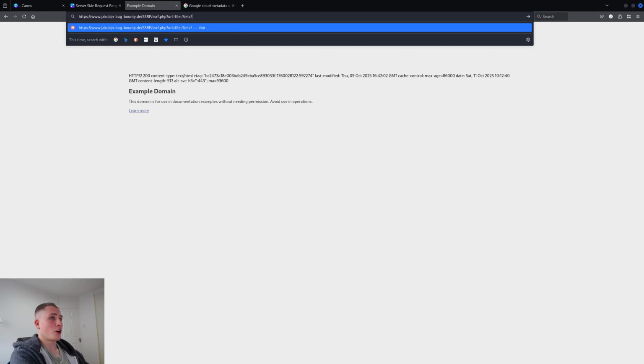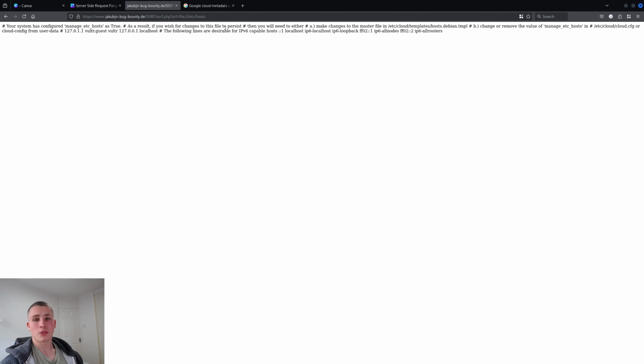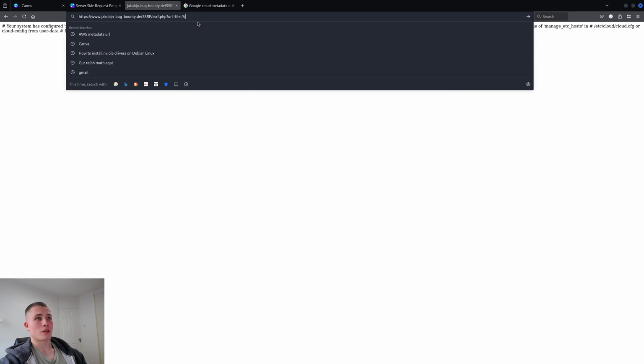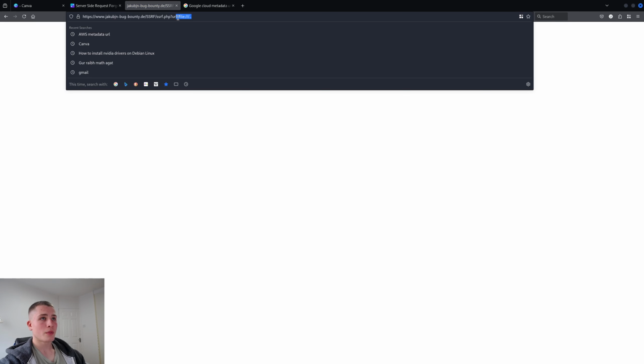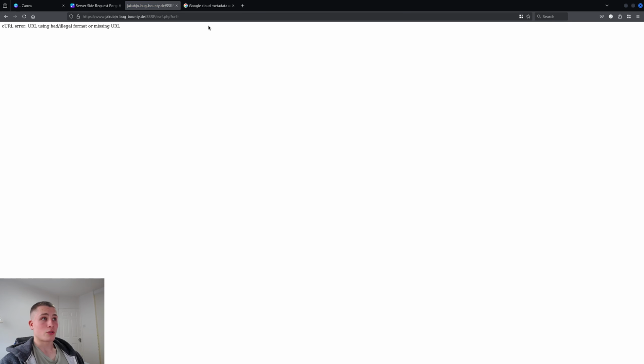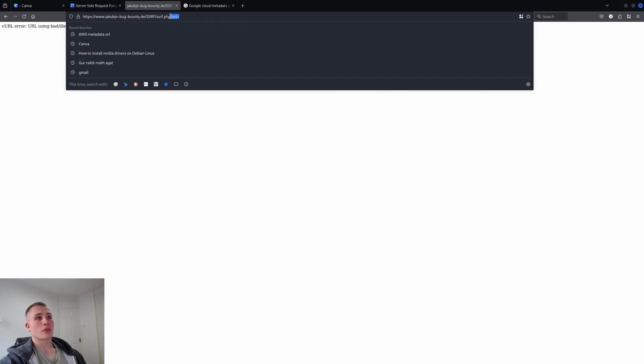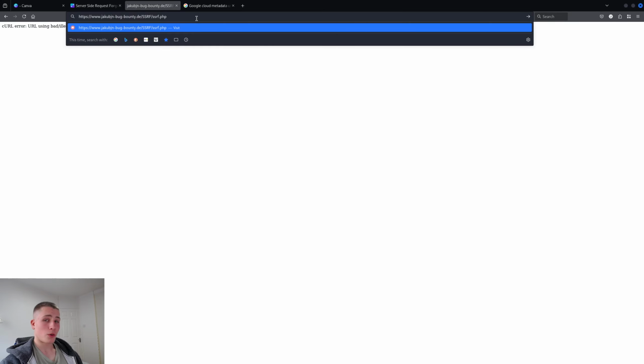And in the case of the file one, you can just specify whatever you want here. So I'll try etc hosts in this case. You can see that the server gets back the hosts file, which looks like this for me. And you might be able to get other files, like if you know the server has something else, you can try it out here and look for it like that. So that's how you can try and find files. Yeah, that's kind of it for the main server-side request forgery, where you can see basically the entire response.